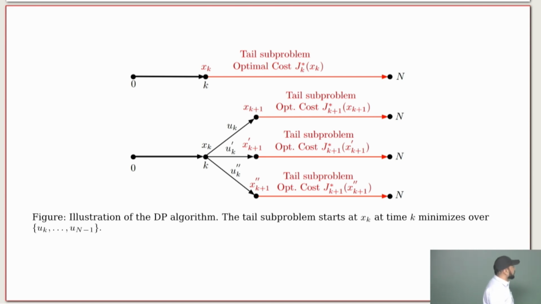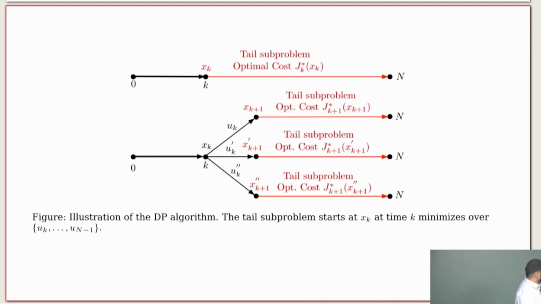So when I'm looking at a tail subproblem, then basically I'm looking at xk, and then the control I can take. In this case, there are 3 possible controls, and this is our tail subproblem. In this branch, we may have explored completely and found the optimal cost, which will be j star k plus 1, or we could have found the optimal cost for this branch. Here we are not doing any approximation, so we are saying we found out the best.